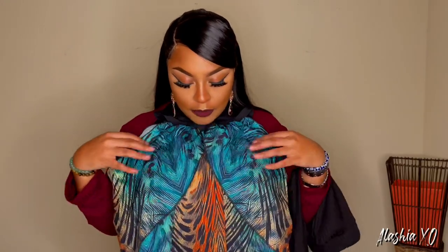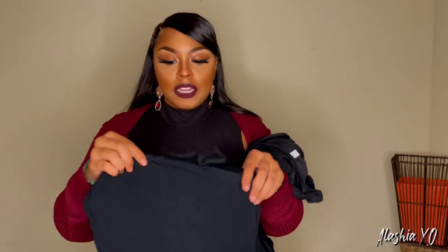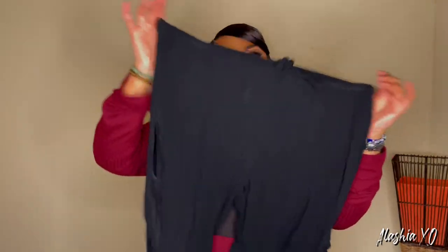This blouse comes with a button in the back and it's made to flap under your arm — really cute. It fits great and I did not have to order a size up. I felt like this shirt and these pants just match so well and it's a great professional look. I actually wore this for job interviews, and that's actually how I got the job at the salon I'm working at right now. This is really great for interviews or work in an office — very professional, especially when it's all put together.